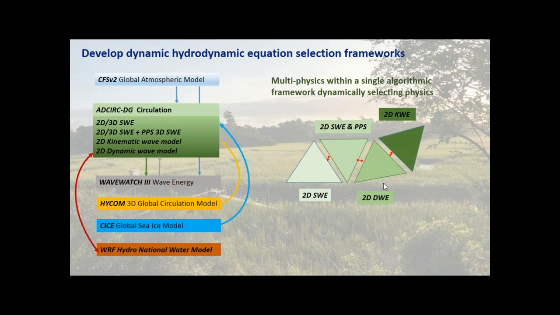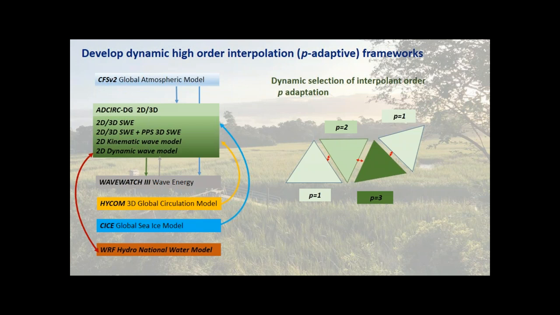And so that works a lot better, and we can do that dynamically and select in real time what kind of equation we need. For example, maybe as the flooding front, the inundation front, propagates in further, we just go ahead and switch those to shallow water equation versus this one might still be kinematic wave equation. So we can really do this. We're really, really pushing hard to implement this whole concept of dynamic physics.